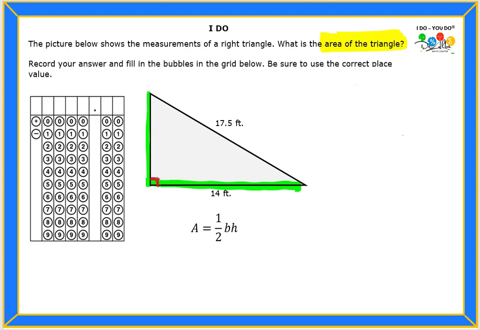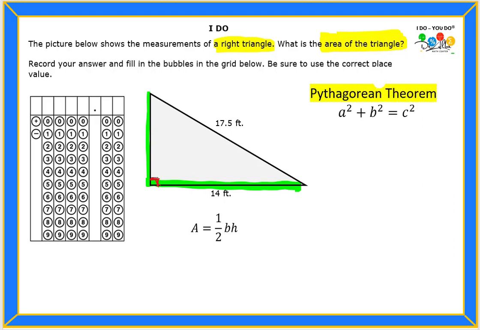So I do see the base, which is 14, but not the height, because this will be the height right here, right? The other green side. So what do I do to find the measurement? Well, think about it. If this is a right triangle, because it says right in the problem, okay? There's a right triangle. So there is a formula that we can actually use to find the measurement of a missing side of a right triangle. Is that right? Yes, it goes back to the Pythagorean theorem.